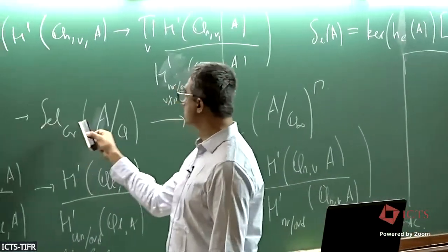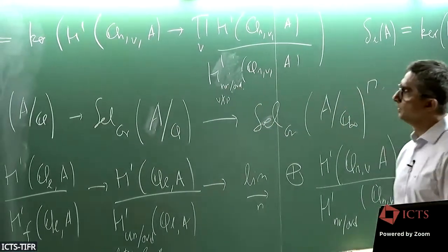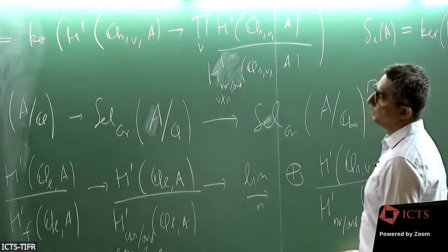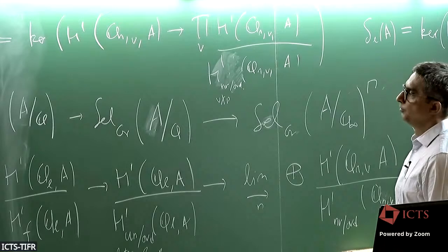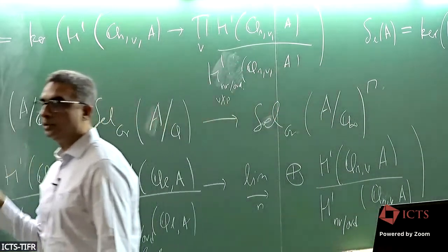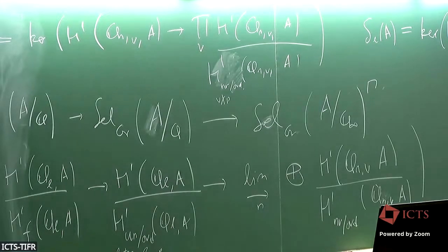This is just an inclusion and this is just a projection. I mean, not projection, but just another inclusion. It's just a map, by restricting classes. I don't know if the kernel of this is the image of this. That I don't know. But the whole map turns out to be injective, but that's a little exercise, I think.